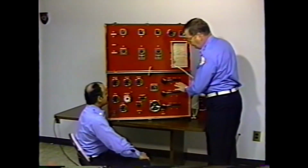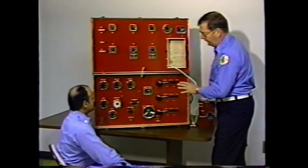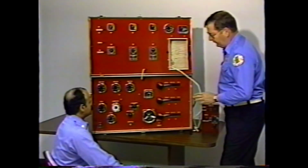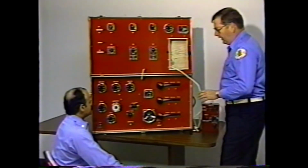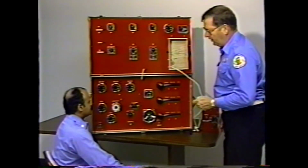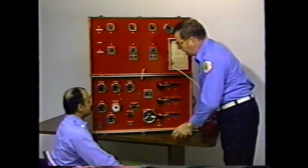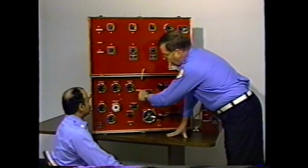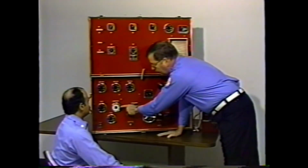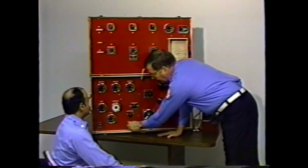The first section, and most important section, is the section that is operated by the trainee. It contains all the various controls that he would see on a pump panel. These pump panels are made by the various truck manufacturers, and they represent the various pumps that are made by Hale, Waterous, Darley, and American LaFrance. The pump panel contains 3 discharge gauges, a master pressure gauge, a compound or incoming pressure gauge, a tachometer, a throttle control.